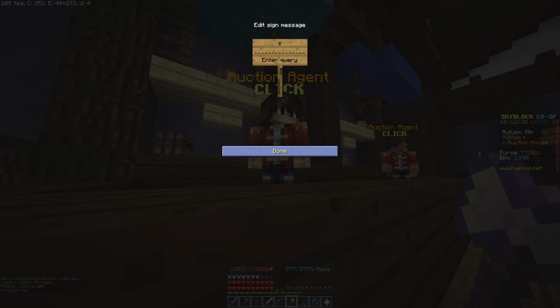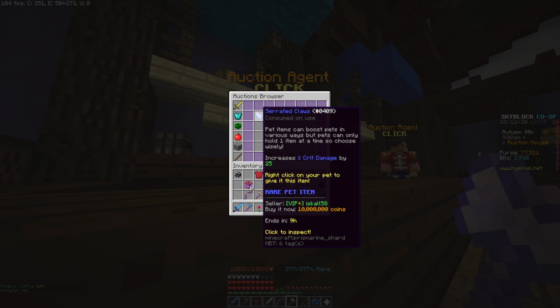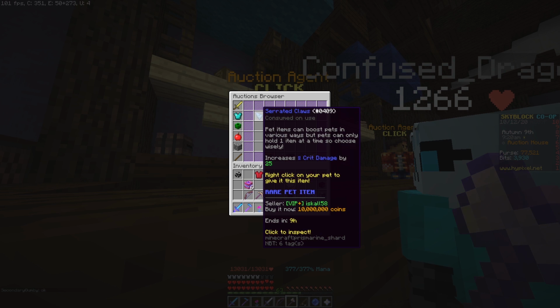Next we have Serrated Claws, which is the upgraded variant of the claws from before. They increase crit damage, obviously, by 25, and are crafted using 18 gold blocks, the sharpened claws that you previously got from Zog, as well as one Zog anvil.